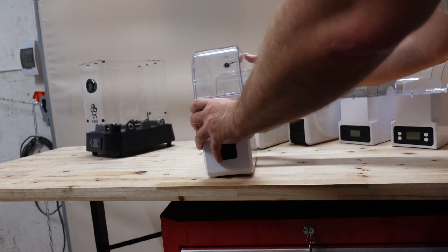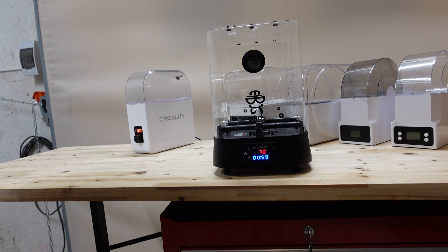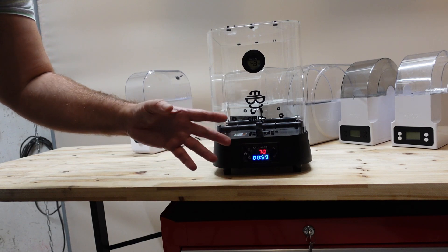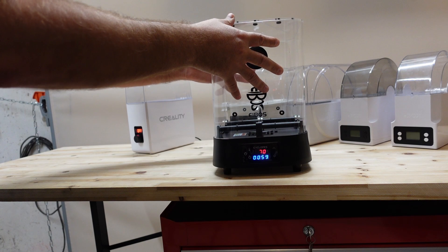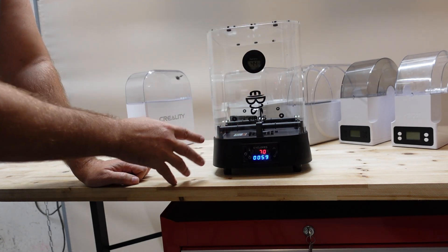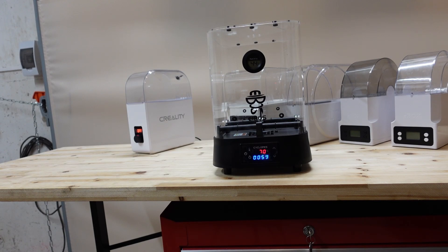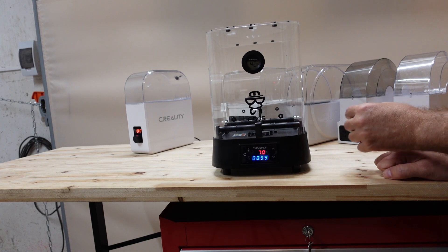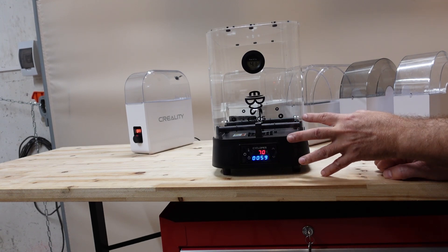And now the iBoss. Here you can also hear a click sound from time to time. Especially at lower temperatures, that click sound turns on and off every 10 or 15 seconds. I can't hear too big a difference even with the cover down. Now on full power — 70 degrees Celsius — it constantly blows air and the heater is always on. But if I reduce it to, say, 50 degrees Celsius because you want to dry PLA, you can hear that click sound turning on and off every 15 seconds.